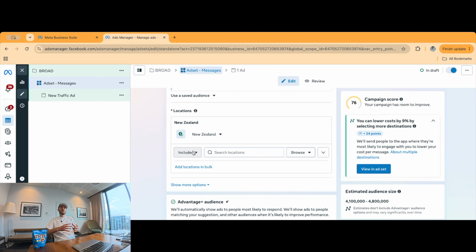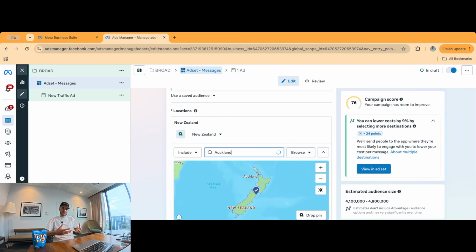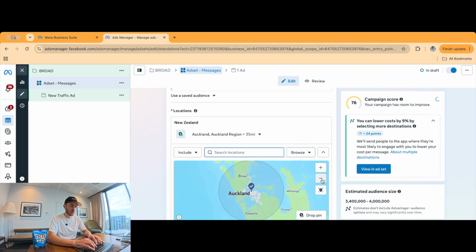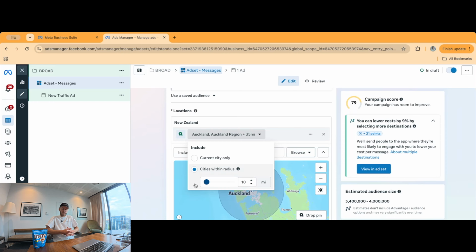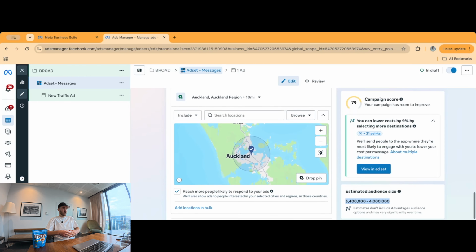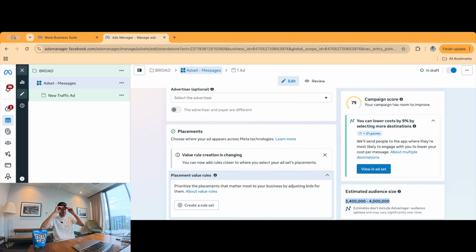Scroll down a bit more, you can choose the location you want to target. If you're a home improvement business owner, a residential contractor, general contractor, providing a local renovation job, you're probably going to want to target your local area. So for the sake of this, let's say I'm in Auckland. I want to be targeting 35 miles around where I am. But as you can see, you can change it to 10, I can change it to even bigger. I can target the whole country if I'm running a bigger operation and I'm happy to travel. But that's really all you need in terms of the targeting.